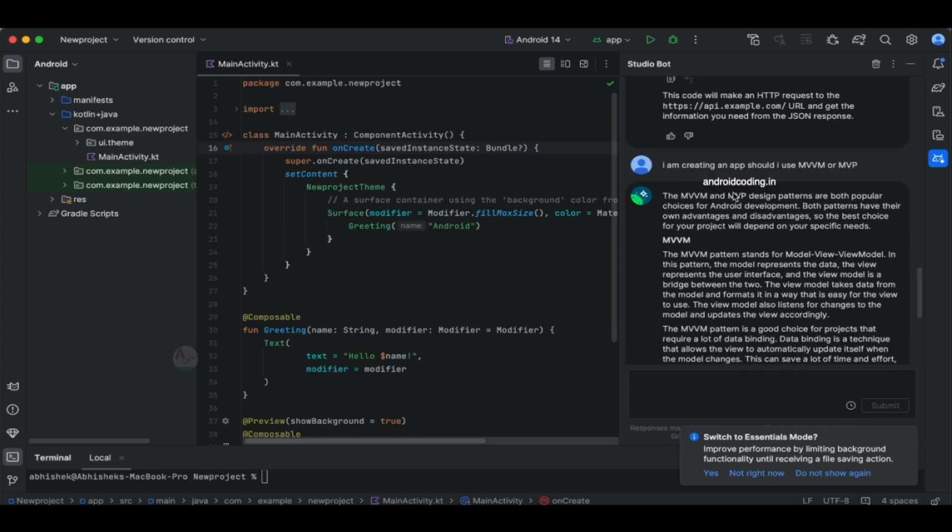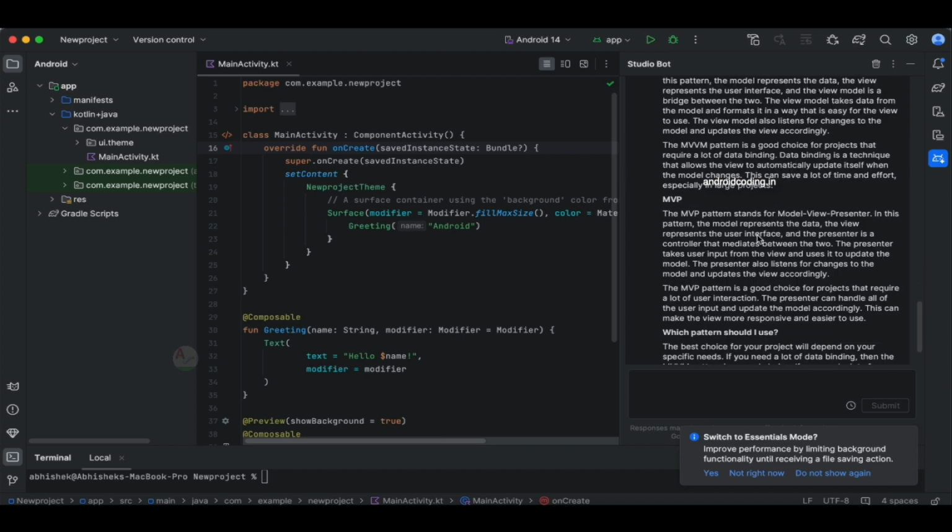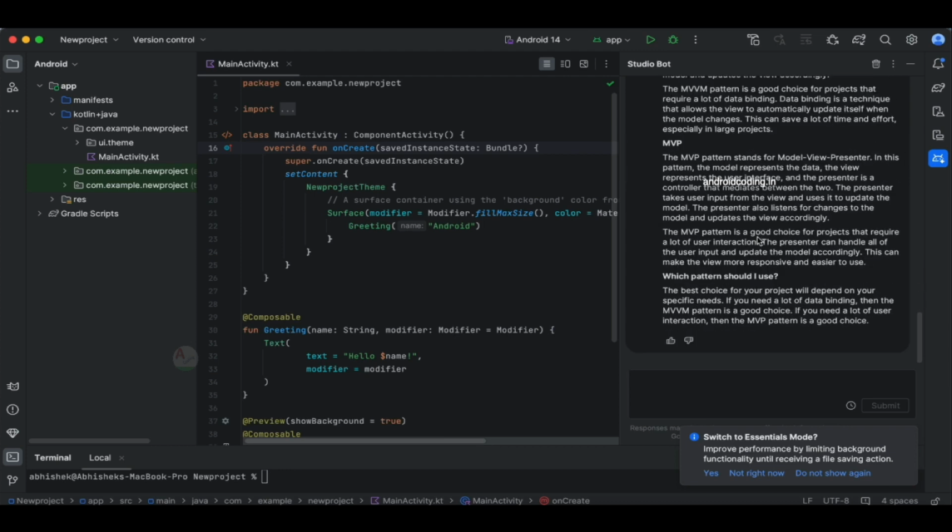The MVVM and MVP design patterns are both popular choices for Android development. Both patterns have their own advantages and disadvantages, so the best choice for your project will depend on your specific needs. Okay, so which pattern should I use? If you need a lot of data binding, then the MVVM pattern is a good choice. If you need a lot of user interaction, then the MVP pattern is a good choice.